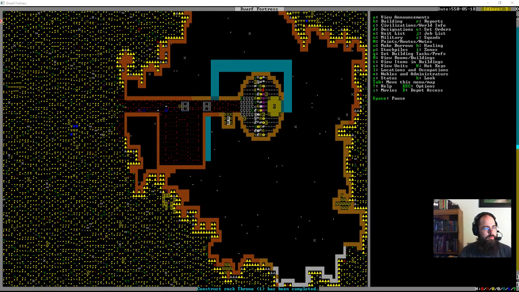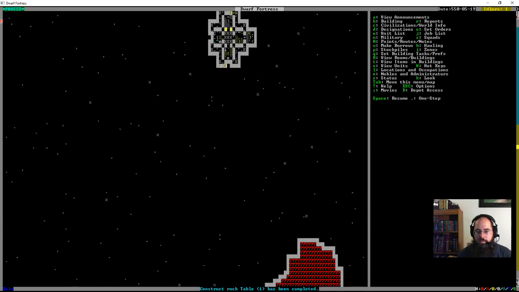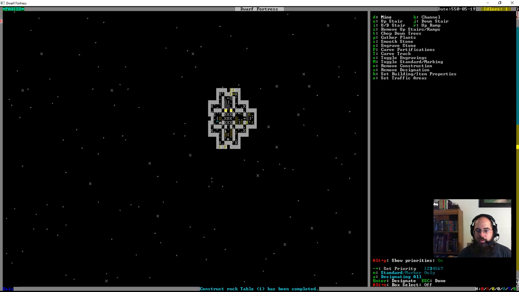Wooden crossbow. Warrior's Workshop. Oh, okay, hang on. He's stuck. Okay, that's what's going on here. I got it. So this side is all impassable once it's built, so I actually need to dig out space for him.